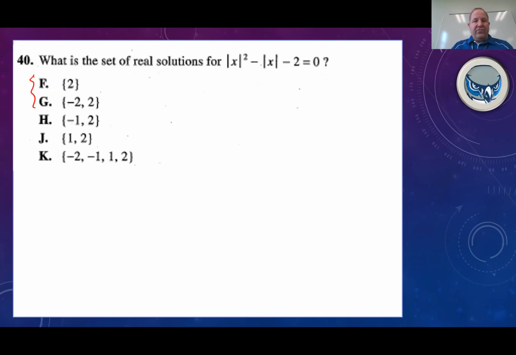Let's see here. We have 2 left. Now look at this one. Now this is number 40. So absolute value is appearing on. Well, you know what? I think we're just going to stop right here.